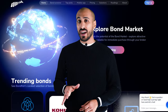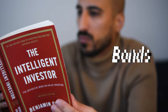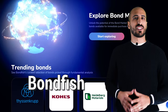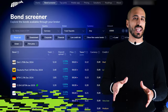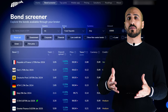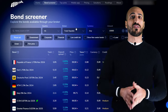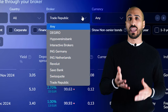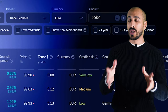Before moving to ETF number five, let me introduce a great European platform for the bond market — Bondfish. Bondfish aggregates over 21,000 government and corporate bonds tradable across European and US markets. Once you sign up, you can use the bond screener totally for free. This tool helps you filter bonds based on your criteria. Bondfish is not a trading platform — it's a screener — but it displays the brokers who have the bonds you're looking for. Currently, nine brokers are integrated, including Interactive Brokers, Trade Republic, and DeGiro.